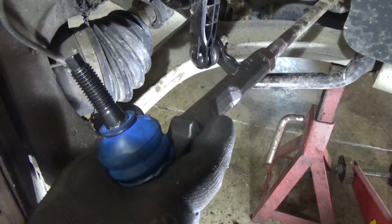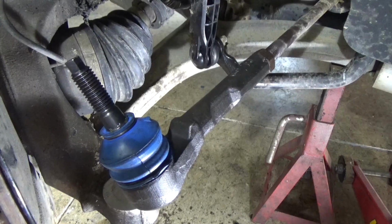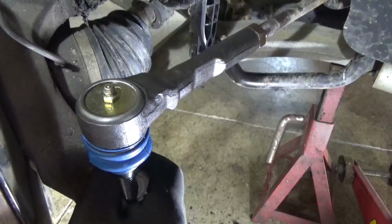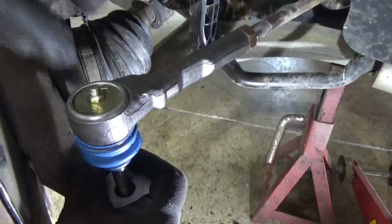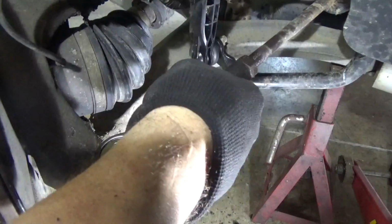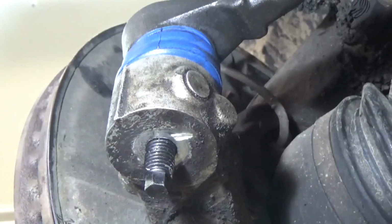You can turn the jam nut out a little bit and go all the way around, or go the other way. Now I'm going to go this way because remember I loosened that jam nut up, and there could be a little play in there. So I'm going to go this direction. Plus I'm going to have the car aligned anyway, so this jam nut is really close to being where it needs to be. So now I can do that.